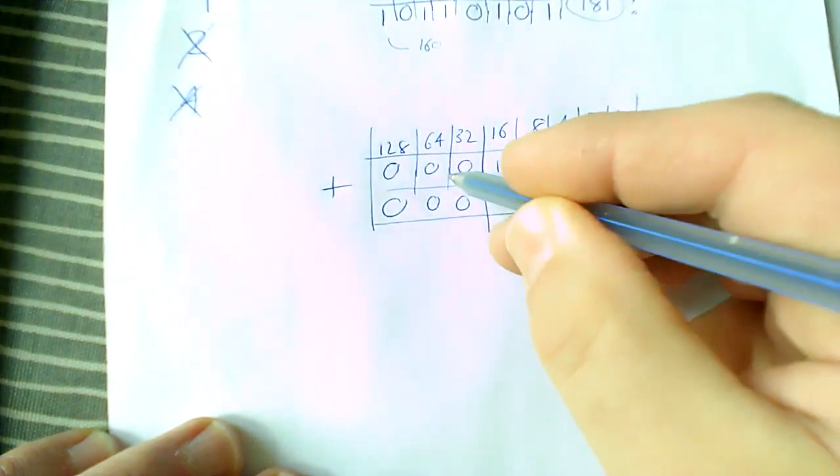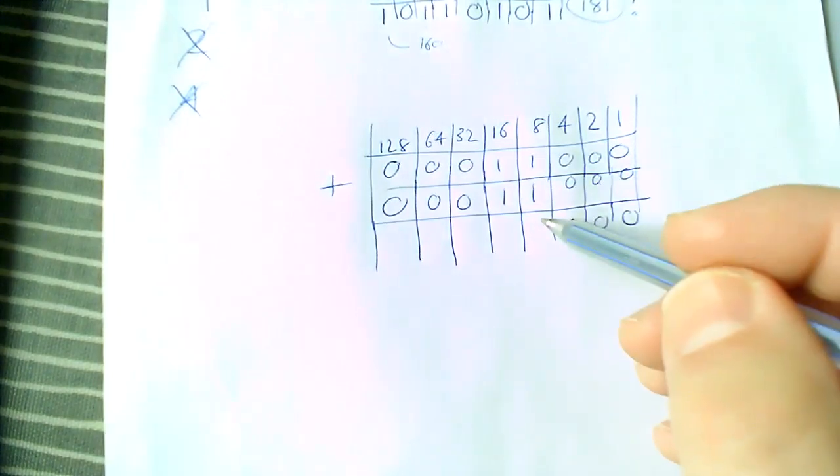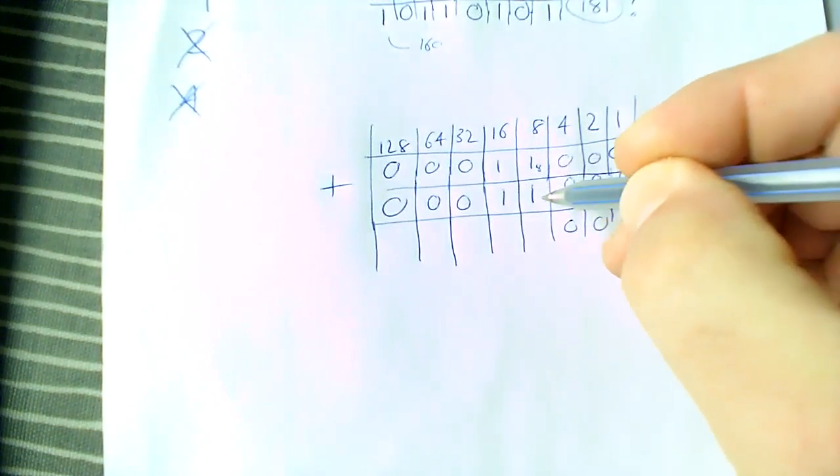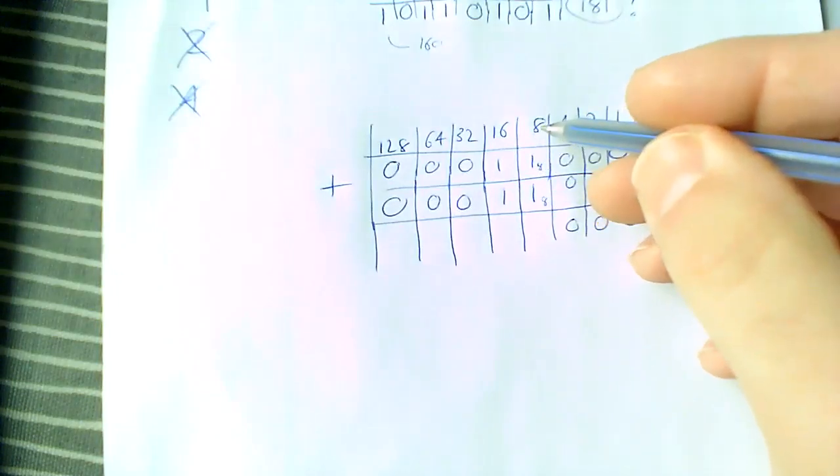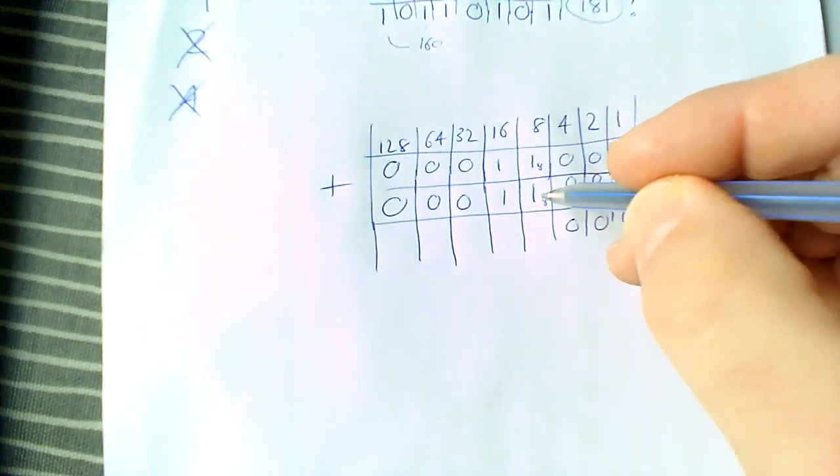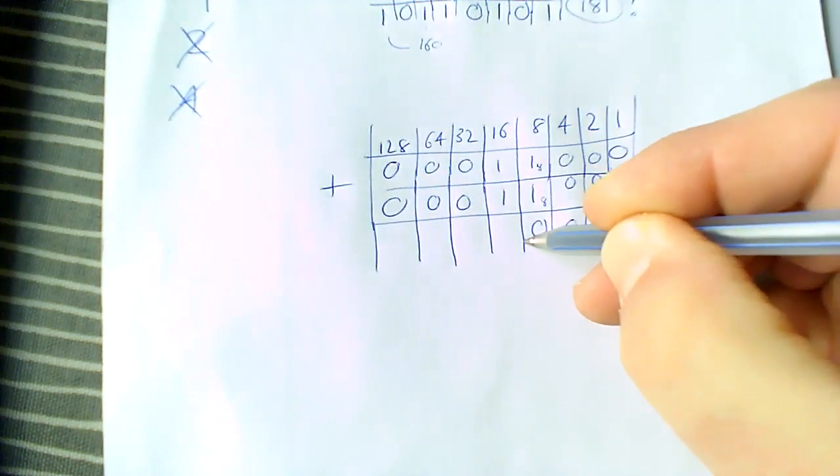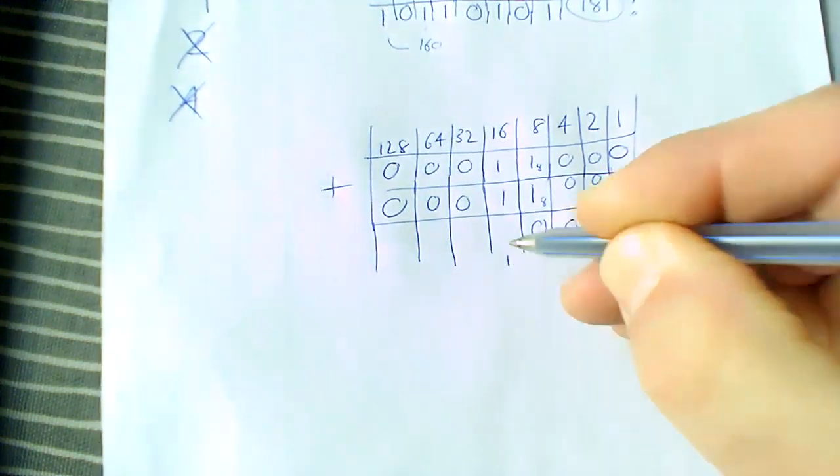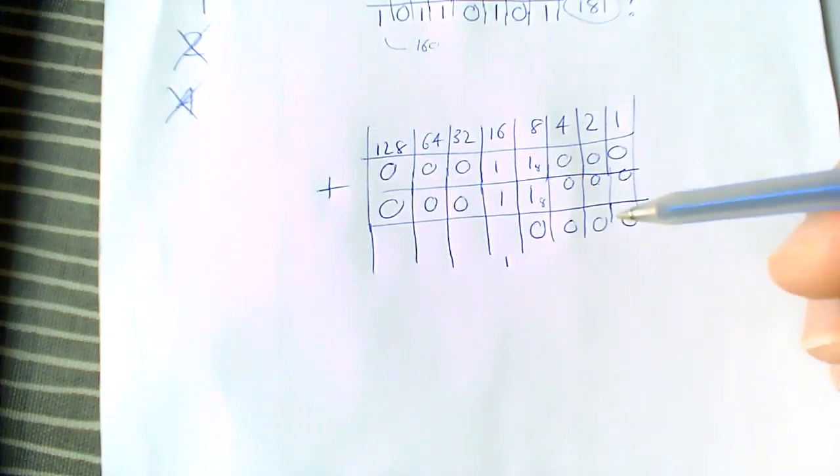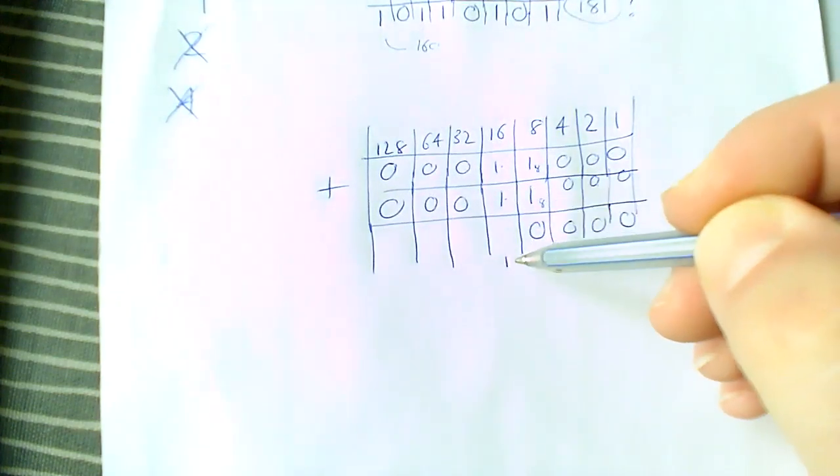Now here it comes a bit trickier. I got one and a one. Well, the one and one is not two, is it? Because we're actually in the eight column. So we're saying here, what's one eight? It's basically an eight plus one eight. Well, in the eight column it can only take eight, can't it? So what do we do? So one eight plus one eight is sixteen. So it's not an eight. So it's zero in the eight and we carry one, one sixteen into the sixteen column. And now we've got the interesting dilemma of one sixteen plus one sixteen.